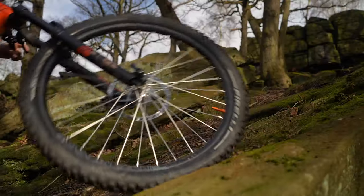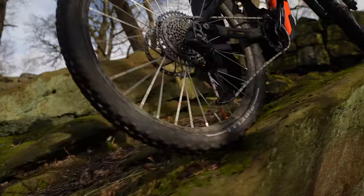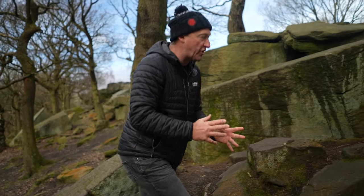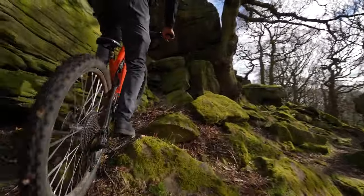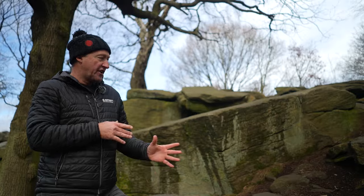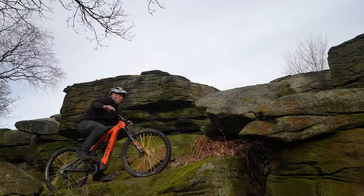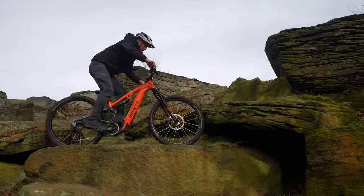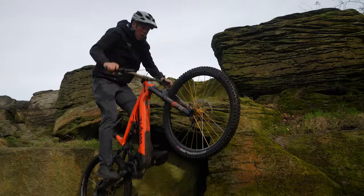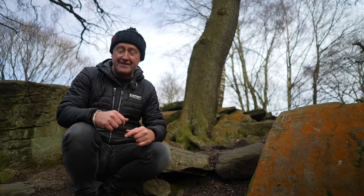Climbing — this is a big one. Very much an e-mountain bike specific game. Very often technical climbing. In a situation such as this, not only are we looking for wheels which are strong, but also wheels which have got really good, fast engagement. The reason you need that is because you're going to be making decisions in an instant, continually climbing steppy ground. And when you think about it, a mountain bike ride now becomes all-encompassing — you're going uphill, downhill, along and across in a short space of time.